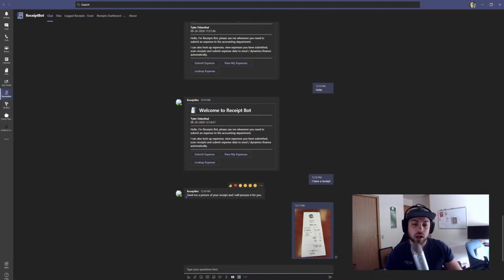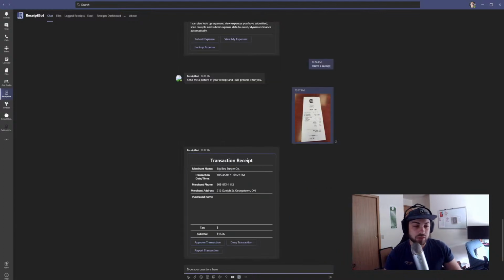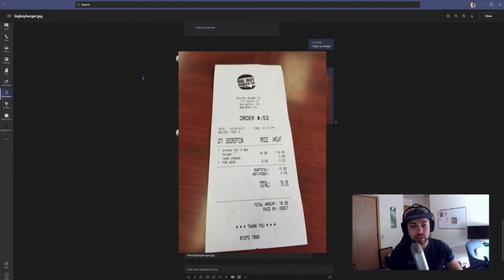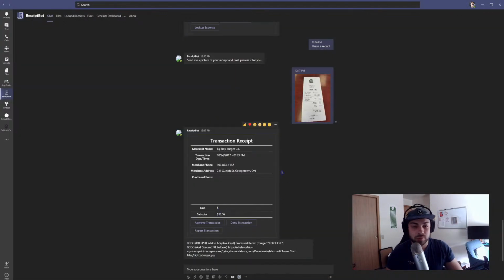So it's probably just in my best interest to get better receipt photos, but I don't have any receipts lying around. Once you give it a receipt photo, it's going to send it to the Power Automate backend, do some processes, and generate this adaptive card. As you can see, based on the quality of the receipt, or whether it actually exists on the receipt, it's going to miss some items. So I'm probably going to set up a secondary submission type concept where people can edit these fields before submitting the receipt. But like I said, this is still in prototype.